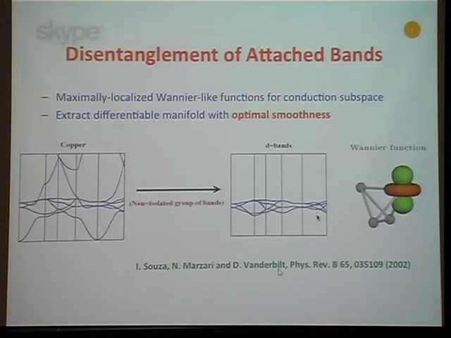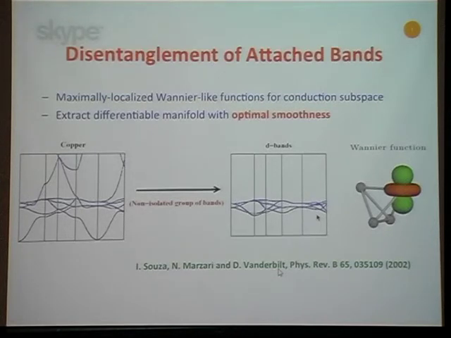You can think of a simple example: if you had only 2 bands crossing, okay? How do you know after the crossing if you are still on your original band or you have changed bands? Well, you calculate scalar products between the wave function after the crossing and before the crossing. If the scalar product is very large, you're really following the same band. If it's very small, you have probably switched bands. So you're using scalar products to understand the character of your system as you move around.